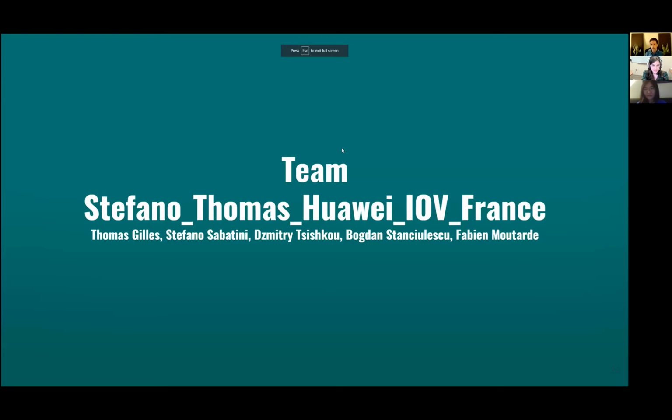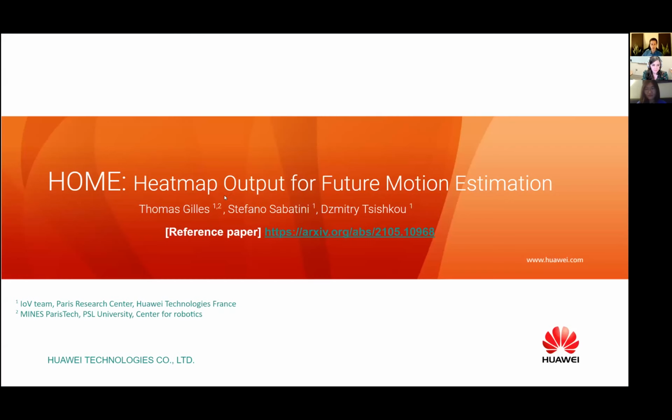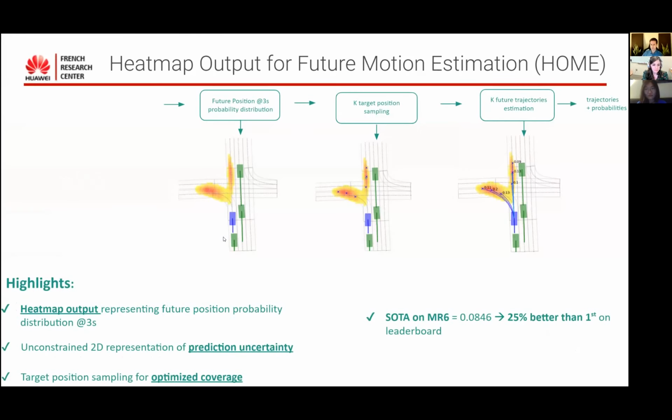And I'll highlight another honorable mention team that did quite well and has a very different approach because their approach rasterizes both part of the input and the output. So here's visualizations of what this method is doing. The output is this heat map that you're seeing visualized here, which is where the endpoint might be for the object in question, the agent. So it's the blue car in this visualization. And here you can see the actual trajectories with the probabilities associated with them.